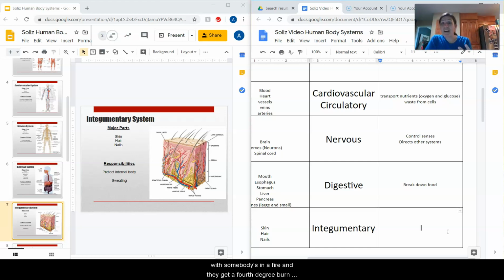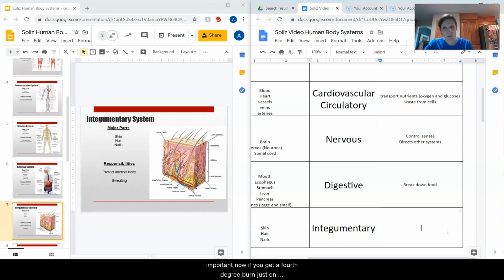If somebody's in a fire and they get a fourth degree burn all over their body, there's a good chance they're not going to make it. They don't have a high chance of survival. The reason is we can't really do a skin graft and pull skin from somewhere else because you burned most of it off, and now your body is just being exposed. They'll put you in a very sterile room at the hospital, and people that go in there have to be put in suits and sterilized because your chance of infection is so high. Your skin is super duper important and protects you against anything foreign to your body.